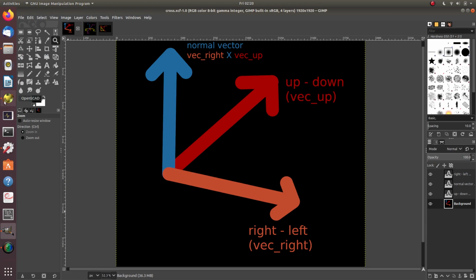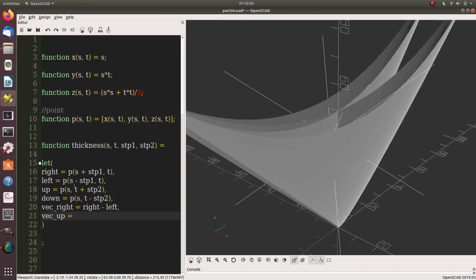And there's some mathematics involved in why these give us the right vectors, but I'm not going to go into that. I think it's a little too much for just one video. So hopefully you already know some vector mathematics, and I apologize if you don't. But you can just follow the code and it should work out fine, and you'll still be able to play with it and use it. Okay, so up minus down.